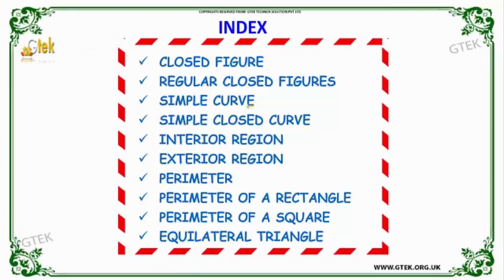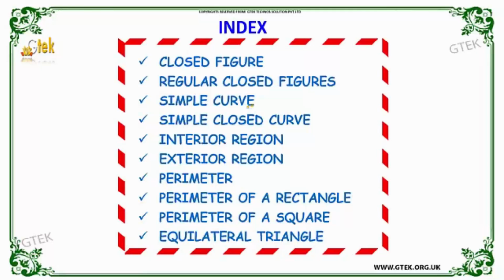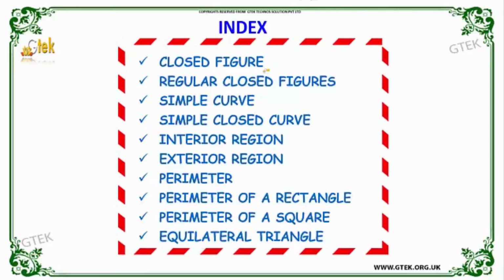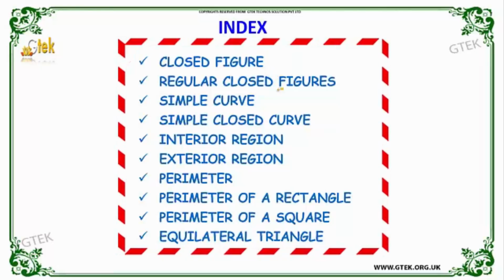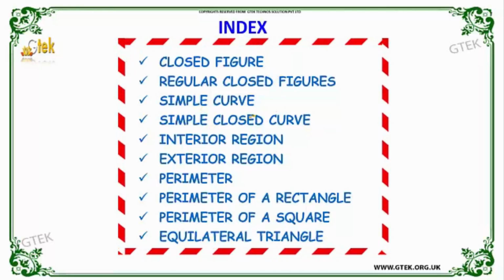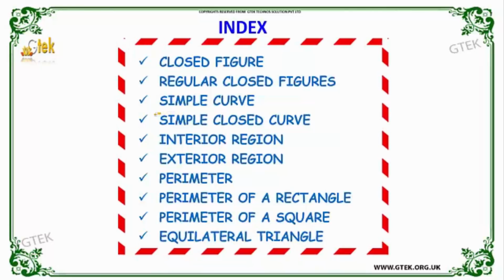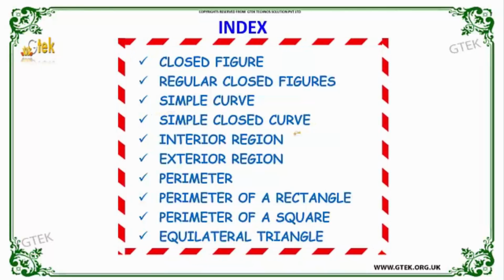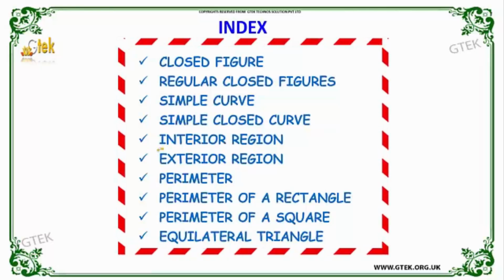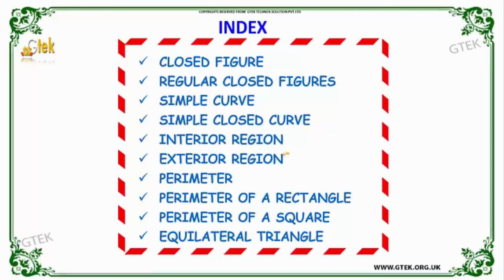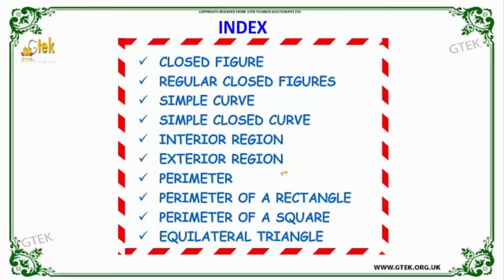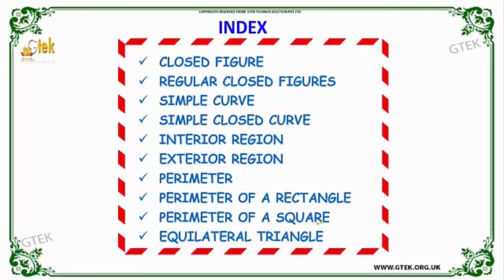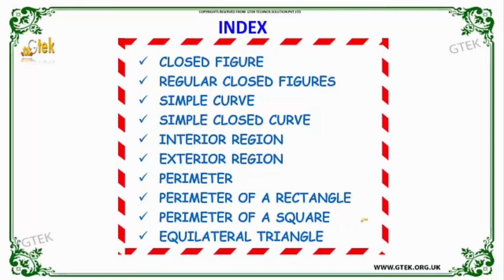The topics which we are going to deal with in this video are closed figure, followed by regular closed figures. After that we'll be dealing with simple curve, along with simple closed curve. Once after that, we'll be analyzing and discussing the interior region, exterior region, followed by perimeter of a square, perimeter of a rectangle and perimeter of a triangle.